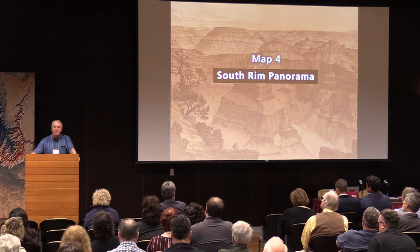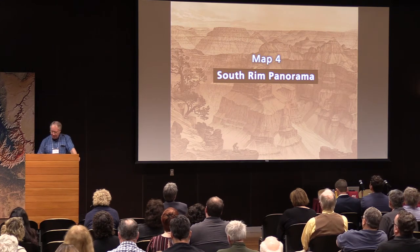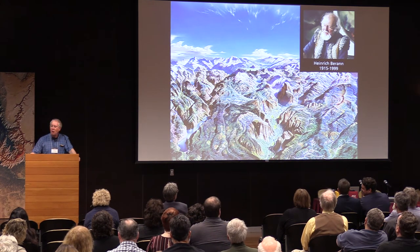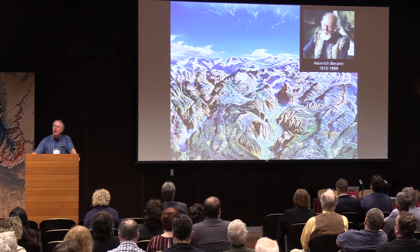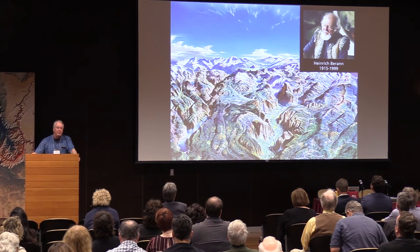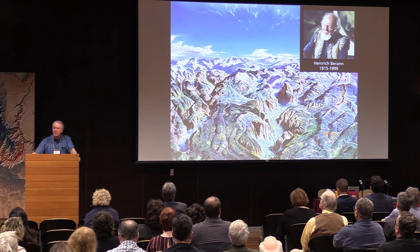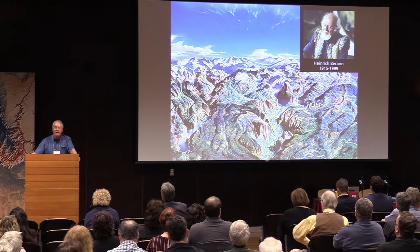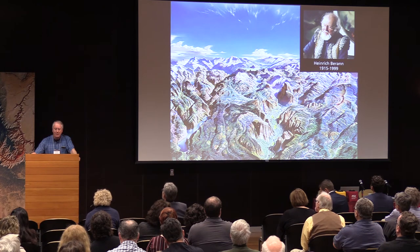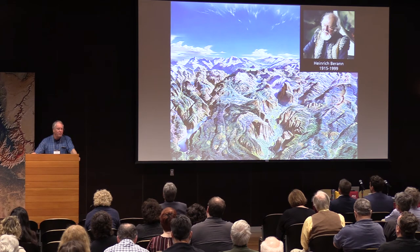This is a map that I created in the year 2000. It's a panoramic map of the Grand Canyon. And my inspiration for this was Heinrich Berann. He's an Austrian, was an Austrian, he's dead now, obviously. And in his career, he painted over 500 ski area panoramas and panoramas of other places, ocean bottom maps, including four panoramas of national parks. Here we're looking at Yosemite. He also painted Yellowstone, Denali, and North Cascades. These are 1 meter wide posters that he created. They're absolutely lovely and wonderful.